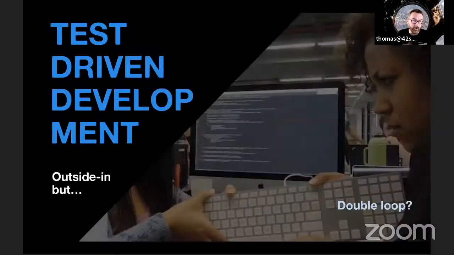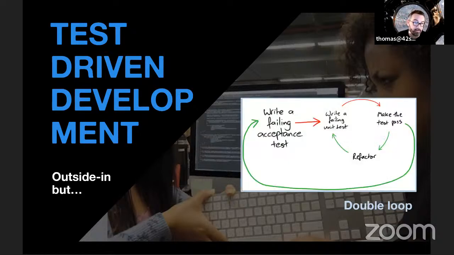I talk about a double loop, but before we have a look at the code, let's focus for a second on the workflow, the way and the pace we use to write our tests. Here I wrote double loop with a question mark because my version is slightly different than the classical double loop. Here is the classical version. First, you write a failing acceptance test towards your black box, your system, your component, your future API, whatever. Secondly, you try to make it pass by starting the implementation of the inside of the black box. To do so, you start writing a fine-grained unit test.